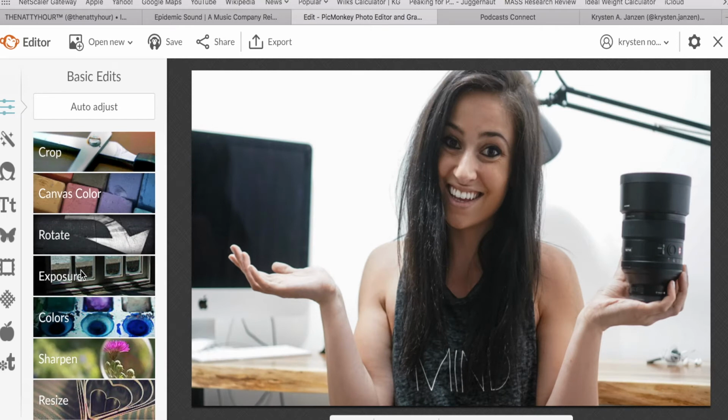Before we get into the editing process of it, I just want to note the composition of this photo. I had an idea in my head already how I actually wanted to edit this photo. I knew I wanted to hold the lens in one hand and have one hand open, where I'm actually just going to overlay text there. So that's why that space right there is totally blank, because eventually I'm going to add text there. So I'm looking at this right now. I'm actually not too sure if I want to do anything in PicMonkey as of right now. So I'm going to export this photo out, and then we're going to import it into Photoshop. I know it seems a little complicated, and maybe it is, maybe there's a different option out there, but this is just what works best for me.